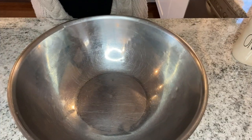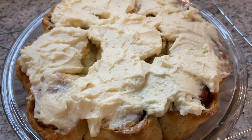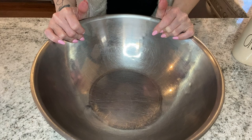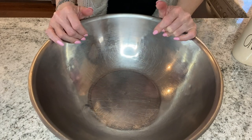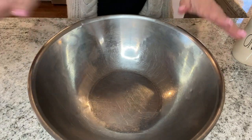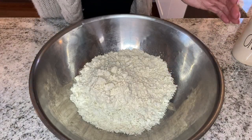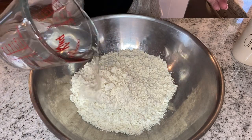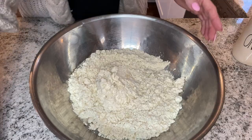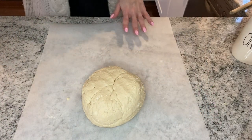I'm finally going to make keto cinnamon buns. I've always wanted to try this recipe and it looks pretty easy and simple. It's made with Carb Quick — if you haven't tried it, you definitely should. I order mine from Amazon and it comes in a huge box that lasts a very long time. I have three and a half cups of Carb Quick and a cup of water, mixing them together with a wooden spoon until well blended, then kneading the dough.